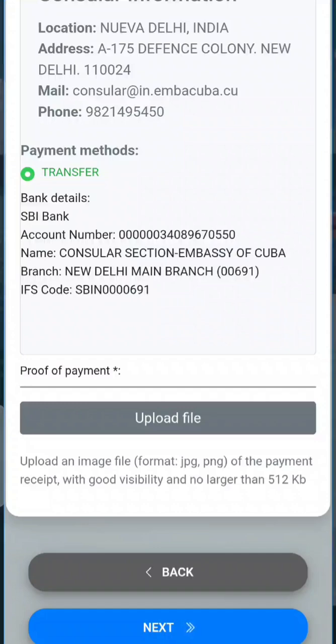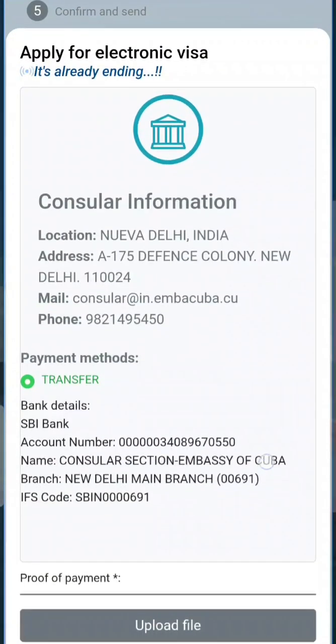But anyway, once you are done, you can click on upload file and go to the next section where they will ask you to upload your documents like passport, okay, so that they can start processing your application. Of course I'm not gonna do that, but you got an idea how to do this. So that is how it works guys.